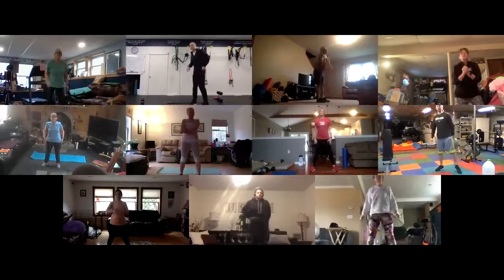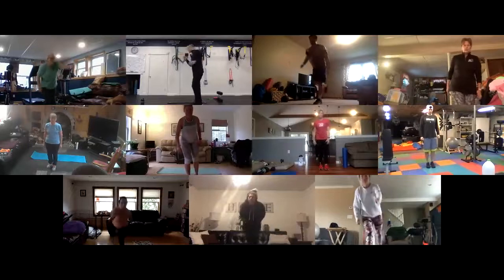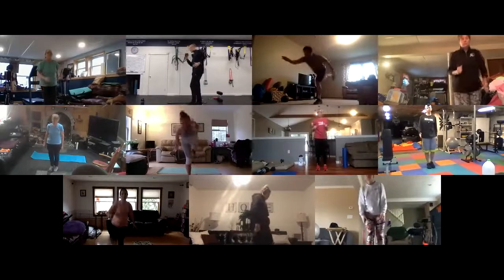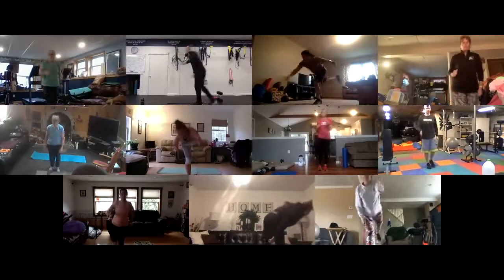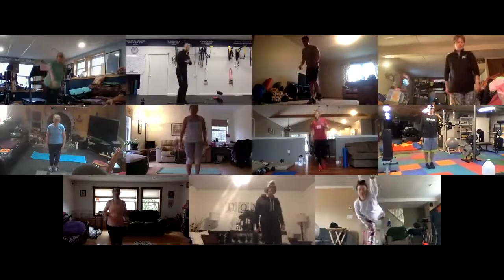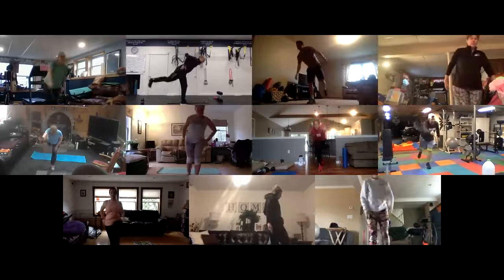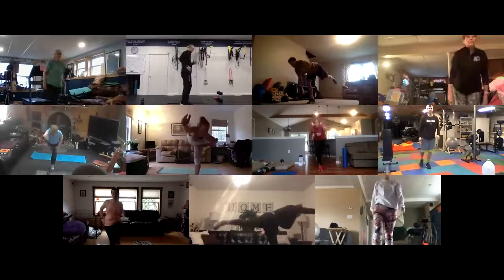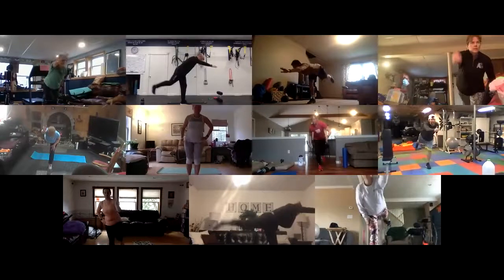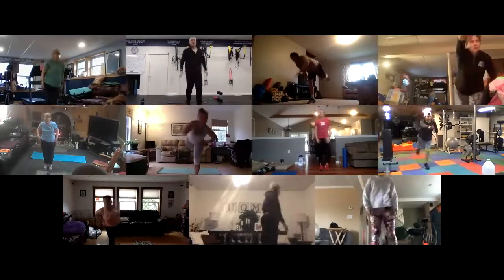And let's do a little balance work. So single leg deadlift with a reach. If your left arm goes forward, your left leg goes back. Okay, do a few of those. Just work on that balance a little bit. Nothing like testing the old balance. And let's do the other side. What we do to one, we do to the other. So we're reaching with the same side, trying to keep those hips square, guys. So we're not opening up like that. Okay. Do a couple more. Big reach, and good.